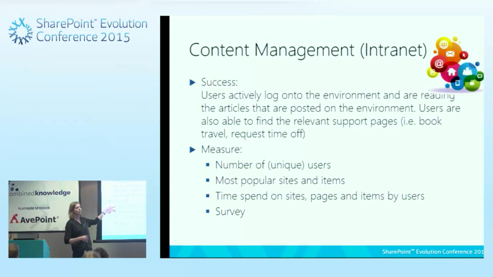So these two we can find, or SharePoint gives us this information. Time spent on sites, pages, and items, that's a really difficult one. If we're in an on-premises environment, then we can find that through IIS logs. If we're in Office 365, unfortunately, we have no way to find this information out of the box, or through SharePoint. So you would need to deploy an add-on to get that information, like something like Google Analytics or Adobe or WebTrends, something that gives you that information other than SharePoint. And of course, again, we can survey.